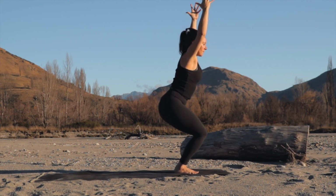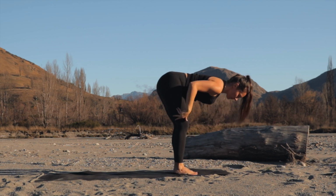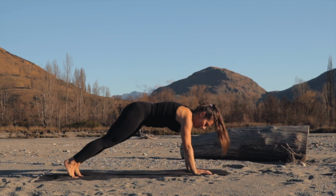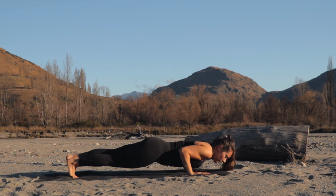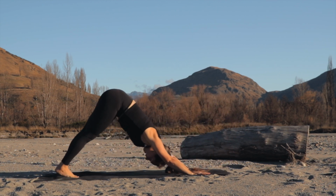Exhale, forward fold. Inhale, halfway lift. Exhale, plant your hands, hop or step back. Take a vinyasa. Inhale, shine the heart. Hips high, downward facing dog. Shifting right away into your high plank position.